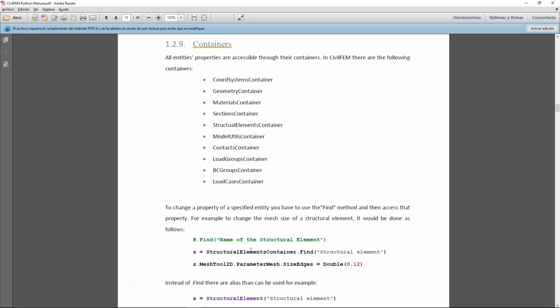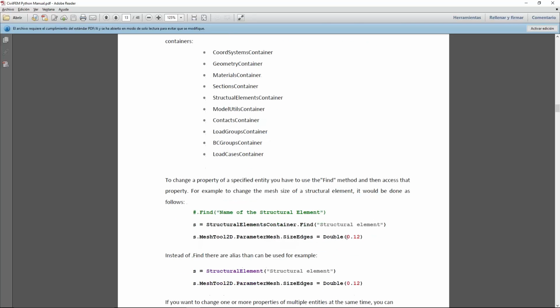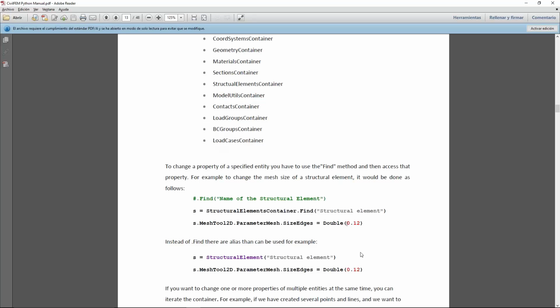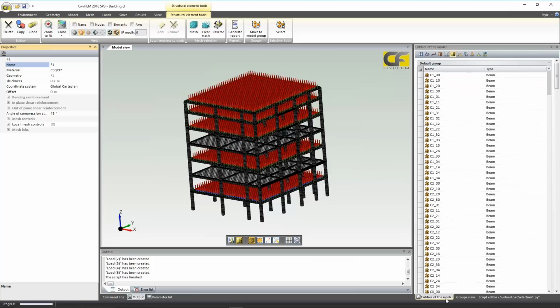Okay, here for example, you have how to change all the structural elements with this name, and change the edge size to a new value. But in my case, I just want to change the name of my shell entities.